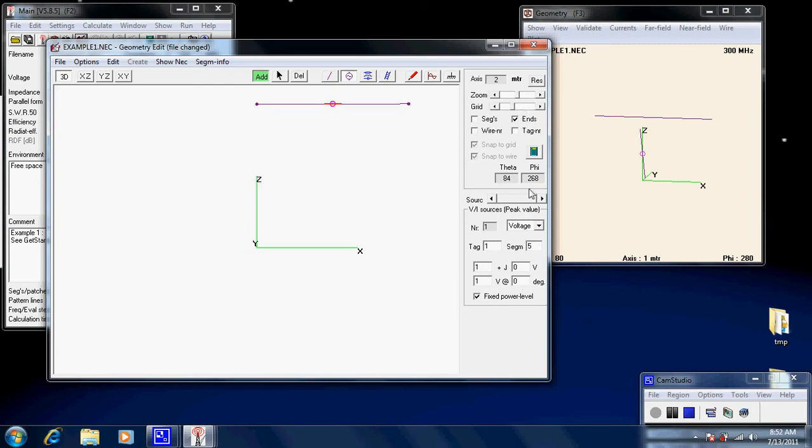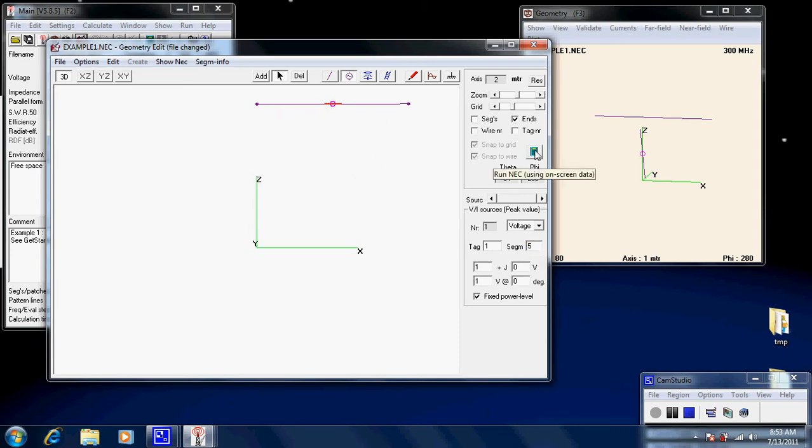Okay, so one other important point is where you're going to feed it. Now we could move this along and put it, say, there, for example. We don't want to do that. So we could put another feed point rather, because we're still in add mode. So if we wanted to, we could move it along there, for example. Now you notice it's at segment 6, but that gives us an unequal feeding. Pretty good if you want an off-center dipole, but we don't want that at the moment, so we're going to put it back at 5 so it's right in the center. Now you can add these fields manually. You can change this there, click it and put it, so you don't have to move it along.